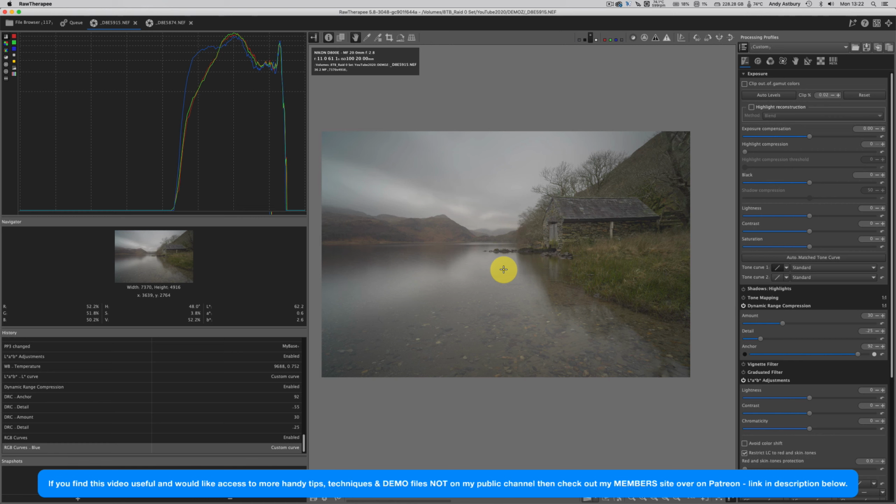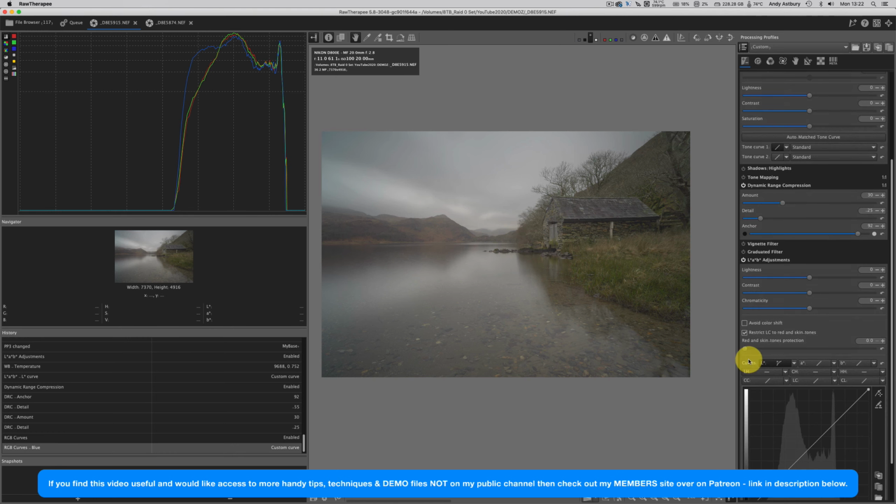You can use Lab if you want, but with RawTherapee there's always more than one way to skin the cat. So dynamic range in this case has worked quite well and been a lot less bother to use than Lab would, because we would most likely have had to use at least 2 curves in Lab to achieve the same result as we've got here.